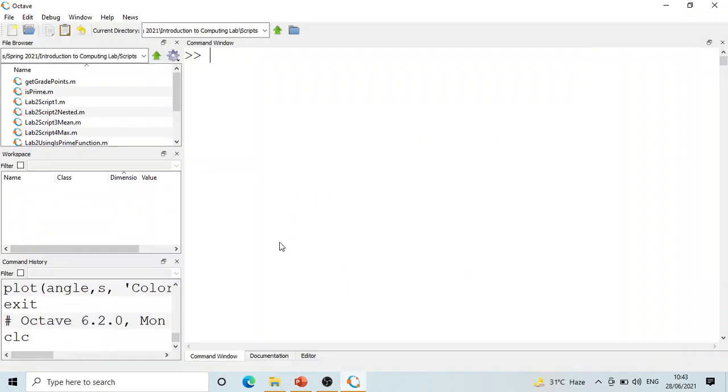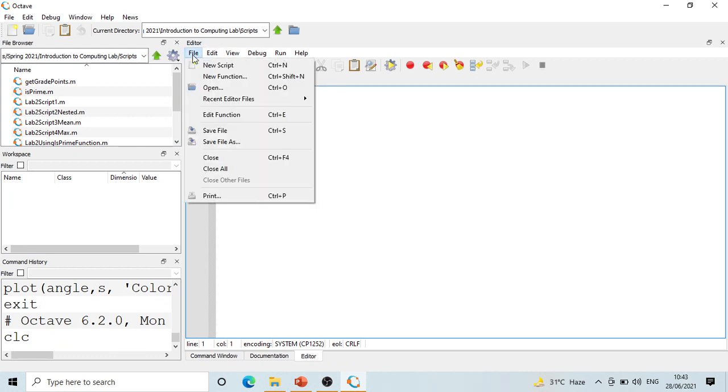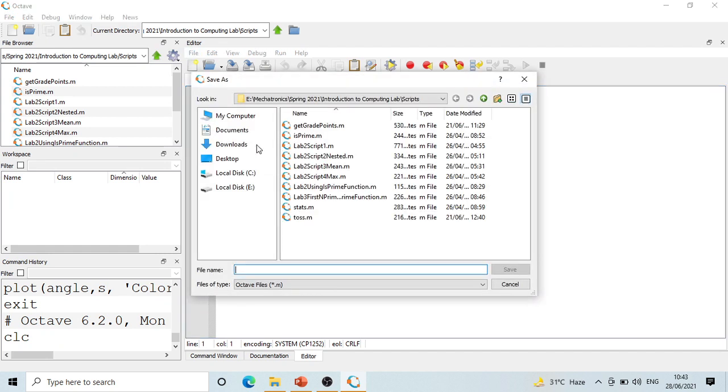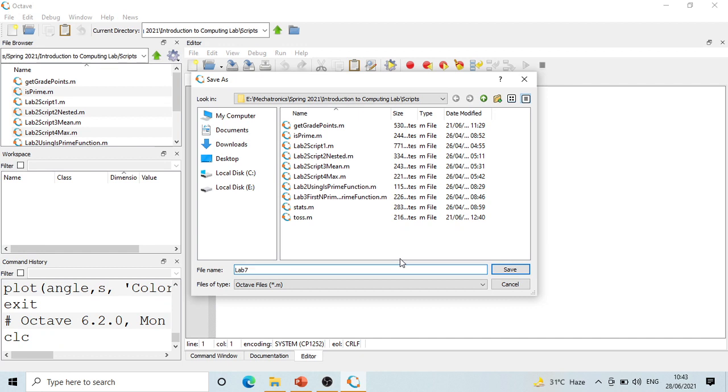We can use these commands from the command window, or we can create our own script file as well. So let us create a script file and let us save it first. So this is, say, lab 7, and here we are talking about data visualization.